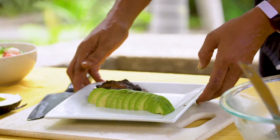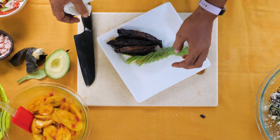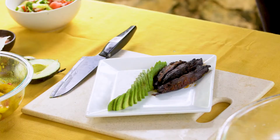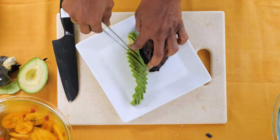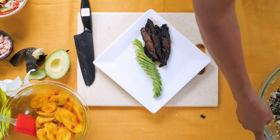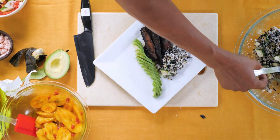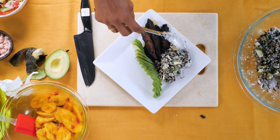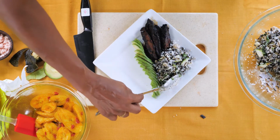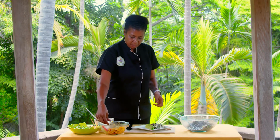All right, so we're just going to clean up our plate a little bit before we start plating the rice and the curry plantain. But got a nice shot here of some wonderful avocado. We're gonna put a little rice with it, and we're gonna put our curry plantain. Okay, so we're gonna add a little bit of our wild rice to the plate. This wild rice is extremely nutritious. You don't need a lot of it. All right, so we're gonna fill this in right here, make it look nice. Then we're gonna add some slices of our plantain that has been marinated here on the side.